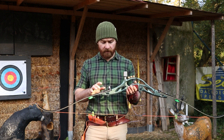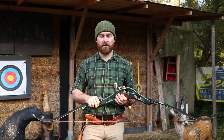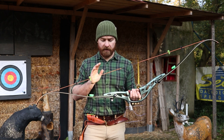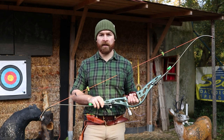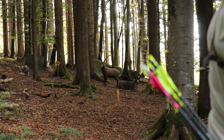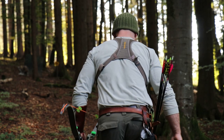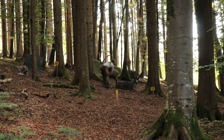Now, this is maybe something I want to point out right now. These brass shims are very, very tight in tolerances. This has been something people have reported in the past. These fit perfectly tight on most limbs, but some limbs do have a little bit of an issue going in, because Border builds these bows not to have a ton of wiggle room, on purpose, of course. So I have not had problems with most of my limbs, but some of them I need to get the detent system screwed out a little bit, then put the limbs in and then screw them back in. So that is something that maybe is to be considered.